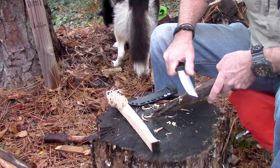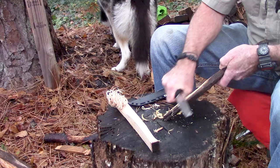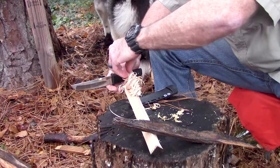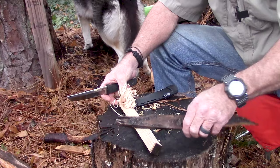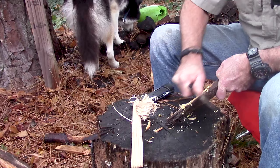We've got a little fat wood there. Let's carve a few fat wood curls off of here. I want to give ourselves the best chance to get a fire going here. So I want to put these fat wood curls all inside here, in this little bundle of stuff I got going on. Then I want to try to get some fat wood scrapings now. Trying to keep them on the stick too, as much as possible. Then put them right down here on top of that.